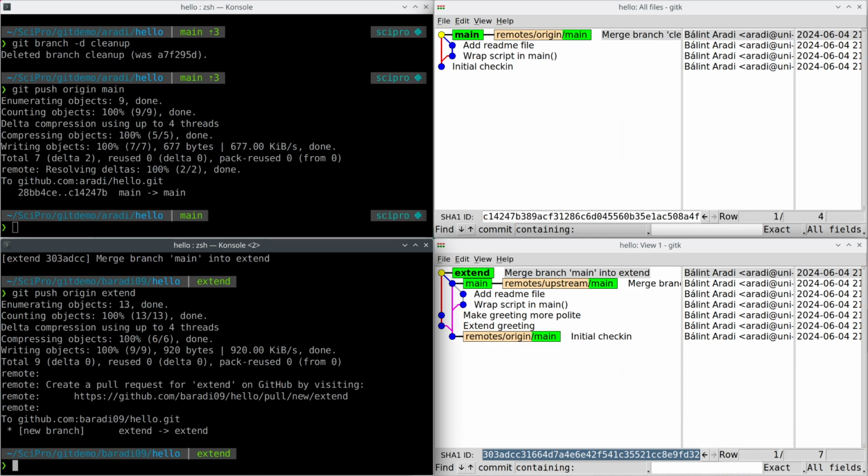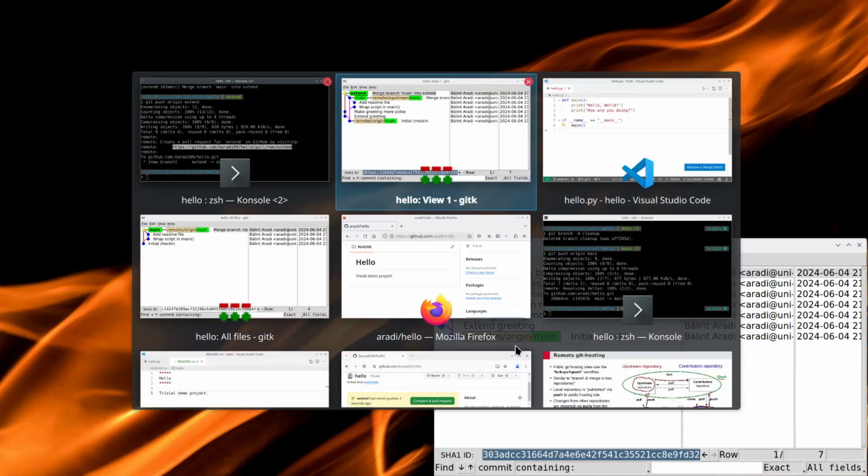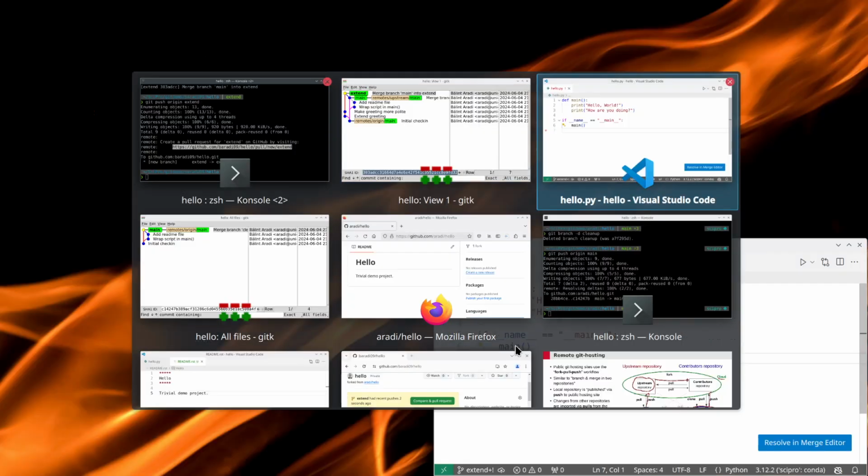And that we have now. So what is the next step? The next step is to ask the developers to incorporate my changes. Now, how can you do that? Actually, it tells you already. You get a link here. If you open that link, you can open a so-called pull request, and this is exactly what we will do now.